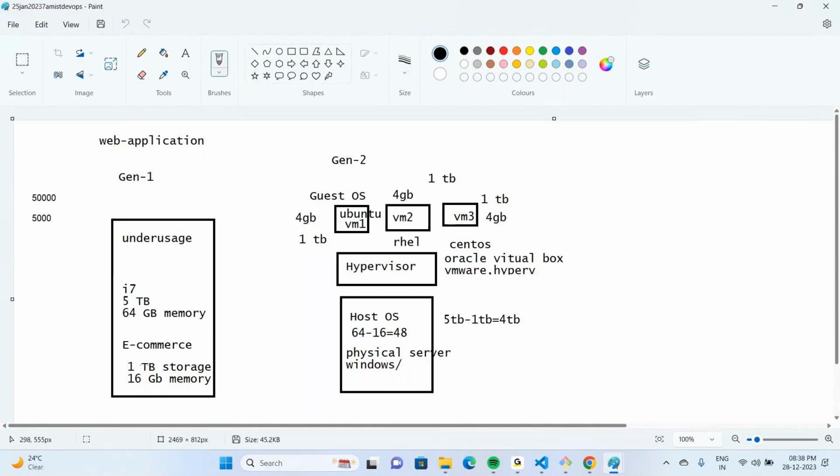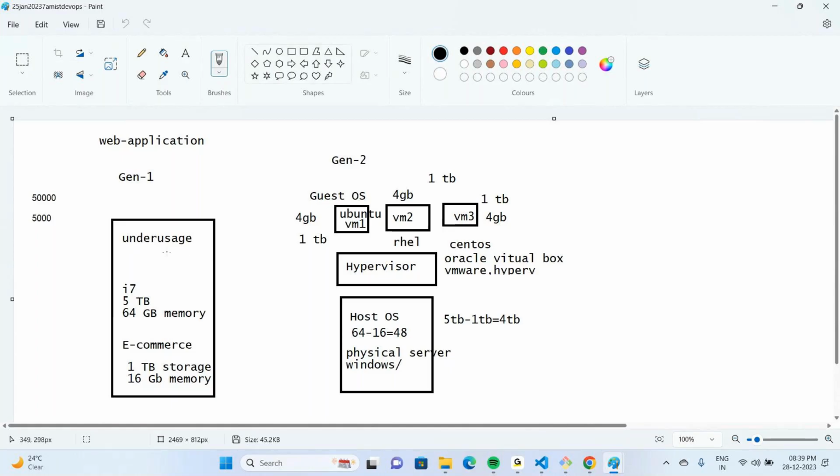I am using only 1 TB of storage and 16 GB of memory, and that is in peak hours. In non-peak hours, we are not using even this much capacity. So all my system resources are wasted.